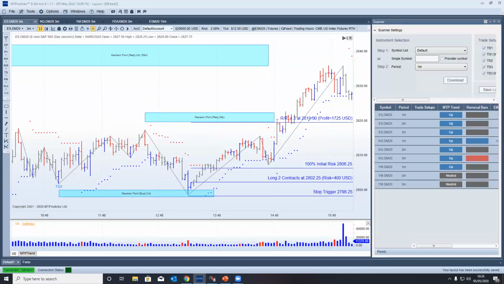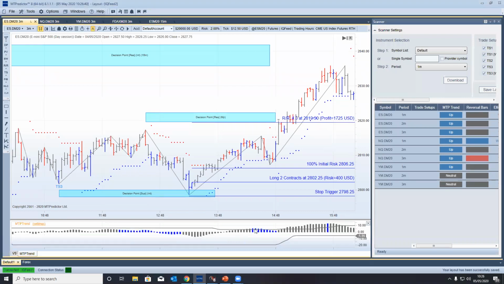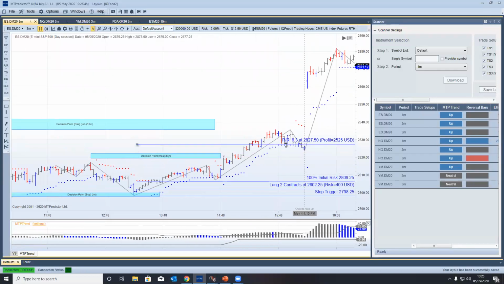Yeah, TJ said exactly right. If the market doesn't move with you, then the VS setup, you've got to be slightly worried by it. So here you can see it did. That reversal at that level was a fake out. How many amateurs would have been selling that there just to see the market reverse back up before that big move? If you're really aggressive, you could have seen the MTP trend had gone strong, in other words, it had gone beyond our strength barrier there, and actually then rode it up into the high, using the ATR stop, which is our blue dots.